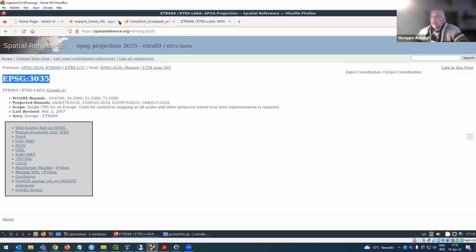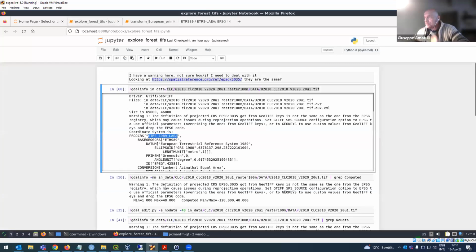Yeah, 3035 is the typical LAEA projection. Yes, ETRS LAEA projection. Can you go back to the terminal? Oh, to the terminal, of course. No, here is fine. Yeah, this is the one that was added in the last year. It started to show recently, and actually I have to say the truth that I also ignored it as a warning because I was sure about the source of the file.